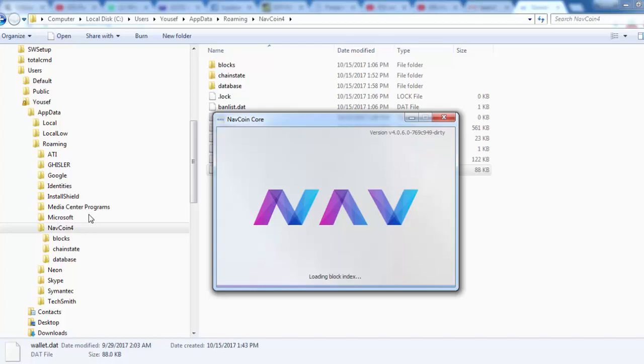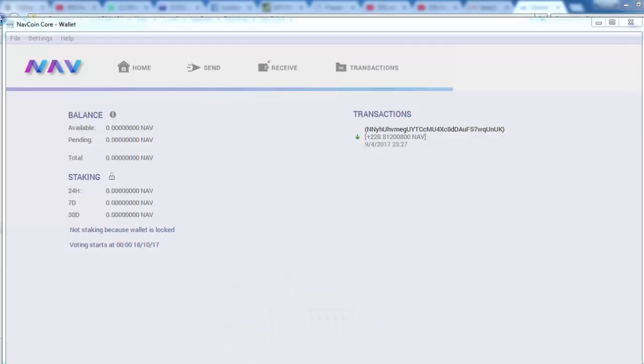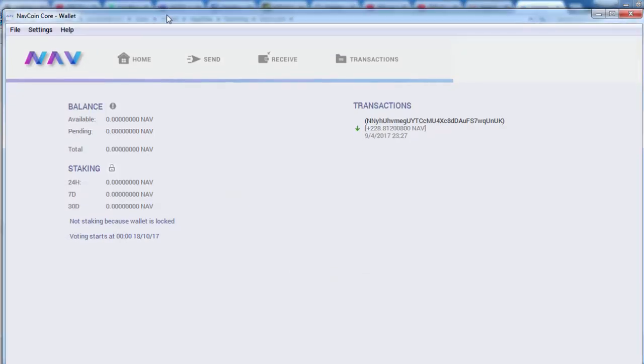But just let's see. Just open this NAVCoin wallet to see if it has done what we were supposed to get. So just waiting until it opens. You don't have to wait, you can just fast forward it. But I have to wait because I want to know if my NAVCoins are back. Okay, just waiting, still waiting, loading block index, just waiting, see. Okay, I'm going to pause the video until it's okay. You see now the wallet is back, and then you see I have some NAV in it.